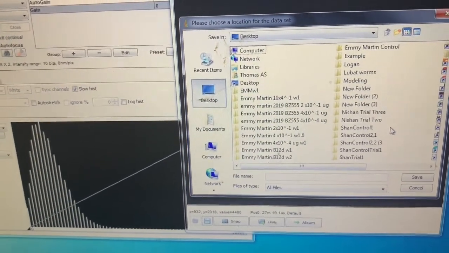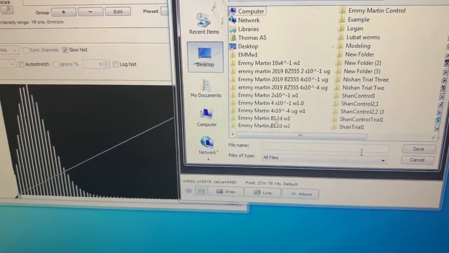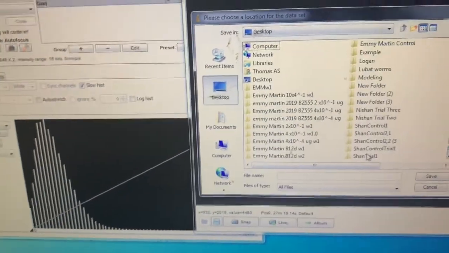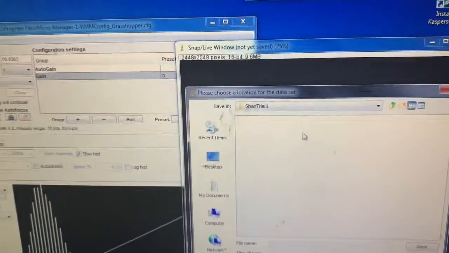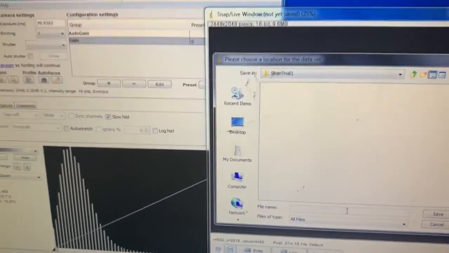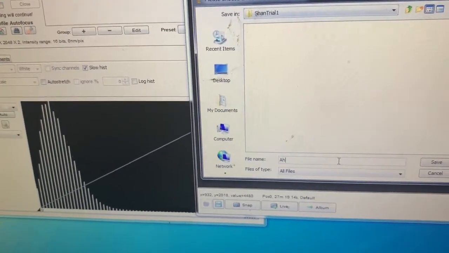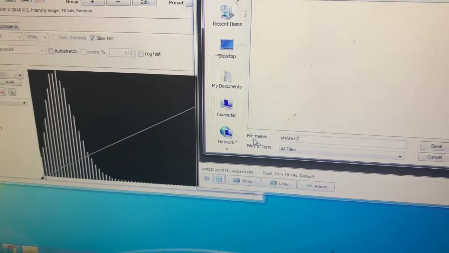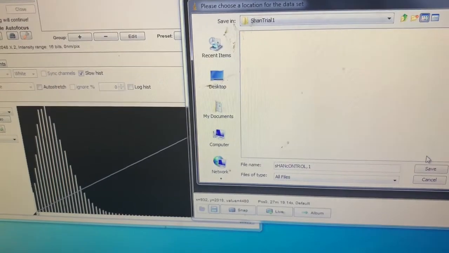Try and find that same folder. You can scroll through here. It's right here at the bottom, or you can press on this top tab and scroll through to find it. But I'm just going to click right here. Now if it says Save in and has your little folder up at the top, go down to file name and call it whatever you need. I'm going to call it Sean Control 1, and I'm going to press save in the corner.